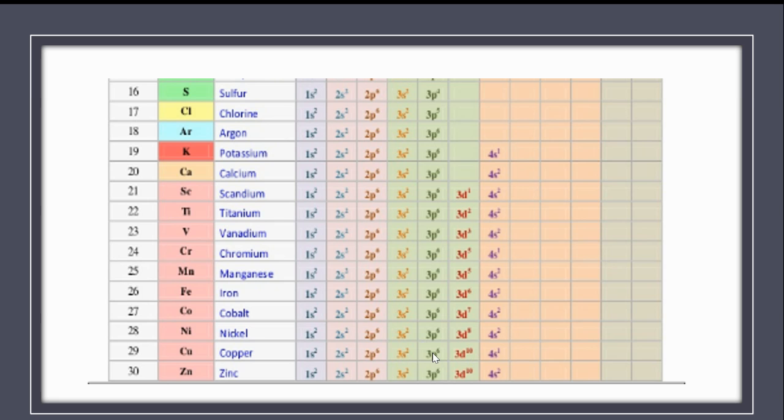Now we came to know how to write the electronic configuration. While writing it, we should follow the Pauli exclusion principle, Hund's rule, and the Aufbau principle. All these three principles we should follow, and also the stability of the atom, half-filled and full-filled. Every time, checking all these principles while writing the electrons is difficult.